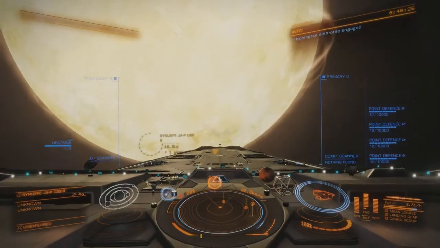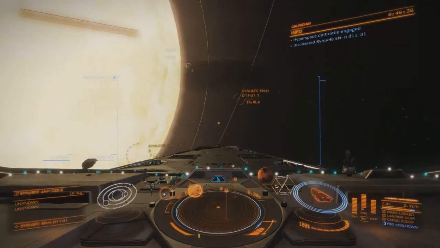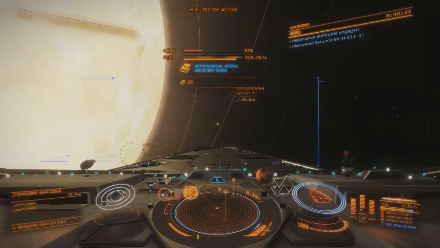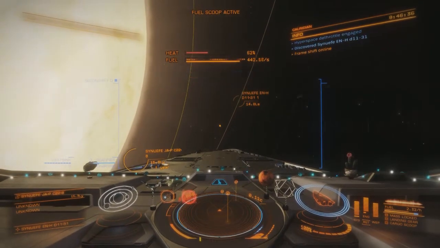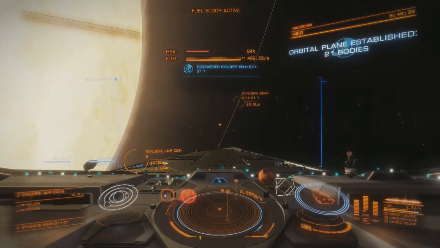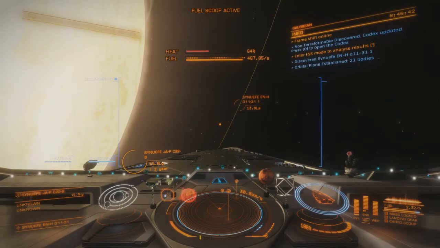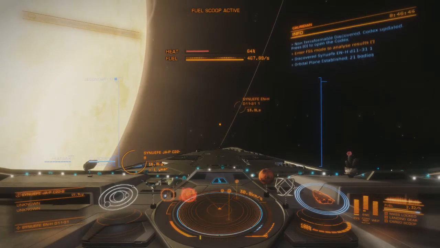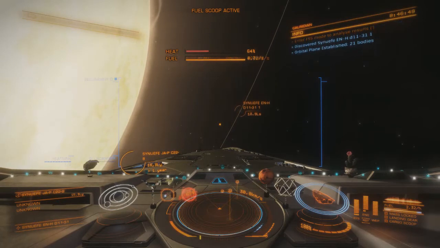Shoot, that's bright. Give me my sunglasses. Discovery has been made. Metal-rich planet with atmosphere! Oh, we're gonna sell this. The moment we're back. It's gonna be a long voyage home.